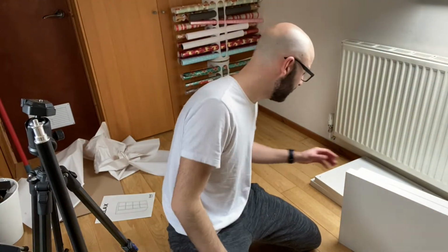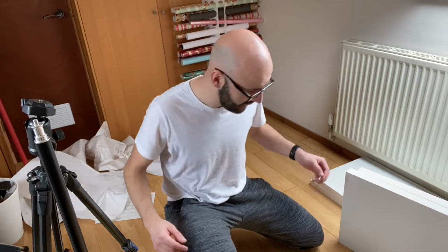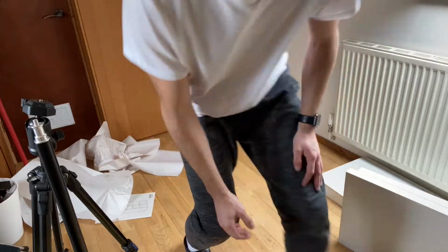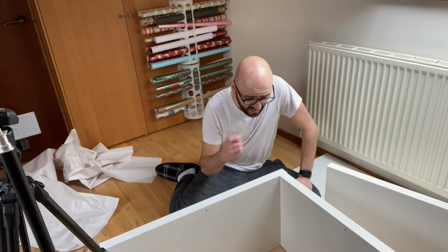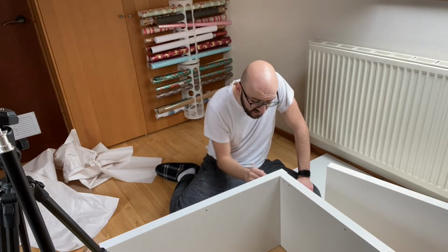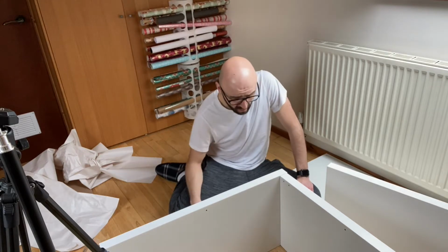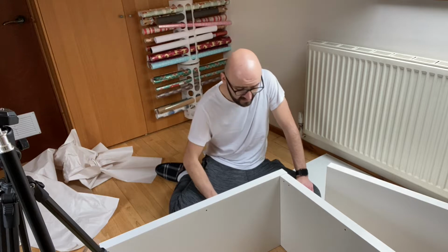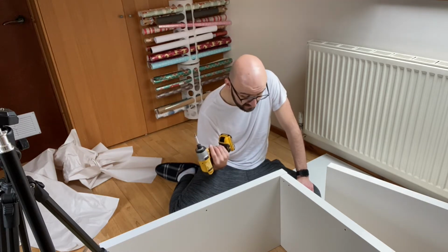Fucking bollocks. That's the first time I've done that. Just got all the parts out, sat down, I was like, I ain't got no screws. I think I just threw them down the stairs in the box. Found them. A lot of the time, the IKEA instructions will always say, please use this tiny little hex key thing and slowly turn it, and by the time you've done one row, you won't want to do another 3 rows, let alone 2 entire units. No, they don't want you to use a drill because they assume most people are fucking idiots, and they're not.